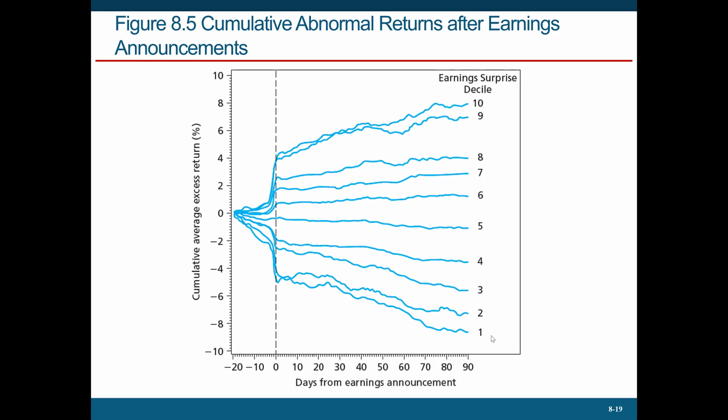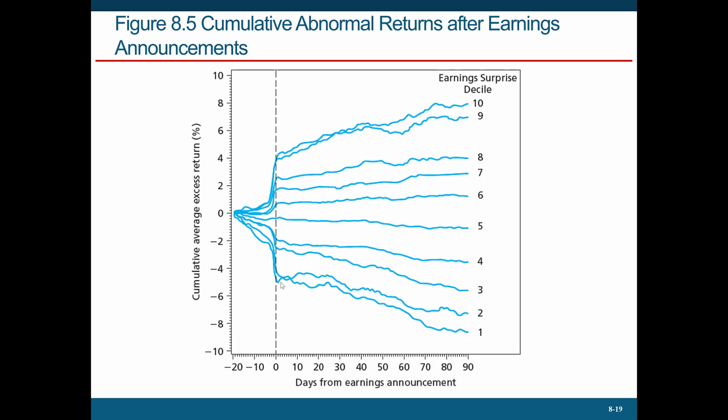That is suggesting that investors are underreacting to the earnings announcement surprise. They are underreacting to this information. They are not fully reacting to it, and that presents an opportunity to come up with a profitable trading strategy. Even after the stock price has gone up for these group 10 firms, the evidence suggests that you can still buy them and profit because the price keeps going higher.